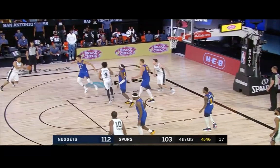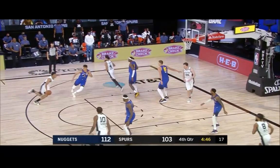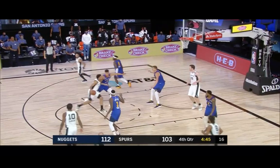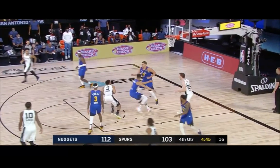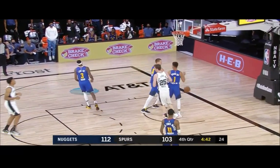All right, so Derek kicks back to Johnson. Johnson again puts the ball on the floor against Porter Jr. Jokic is kind of near the rim, so also Jeremy Grant. Okay, you see Jokic there in the paint. Johnson stops his dribble, loses his defender, and then pulls up for that little mid-ranger and gets the ball to fall.